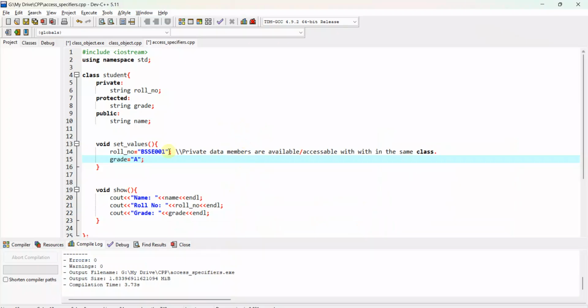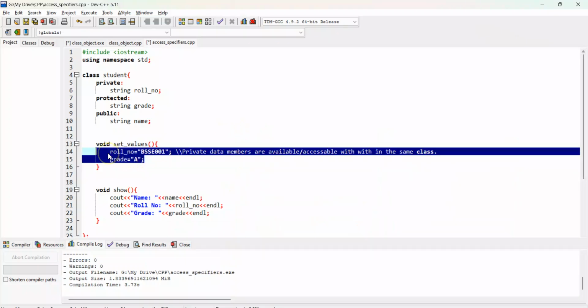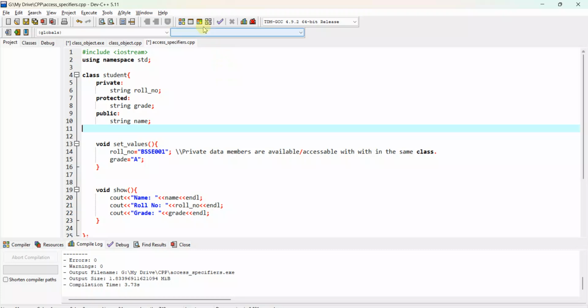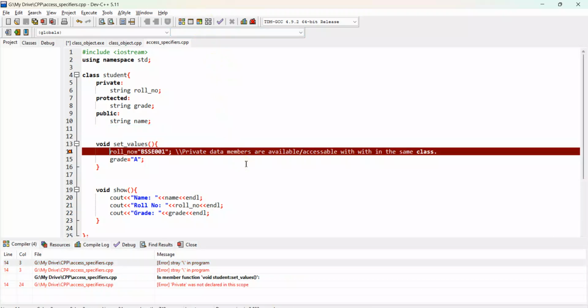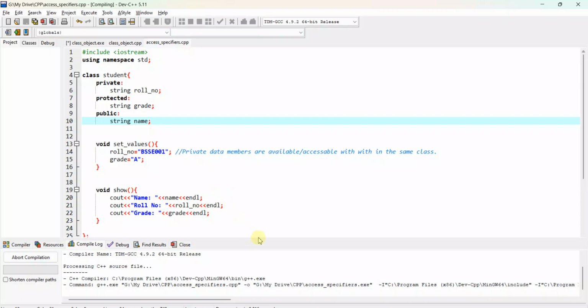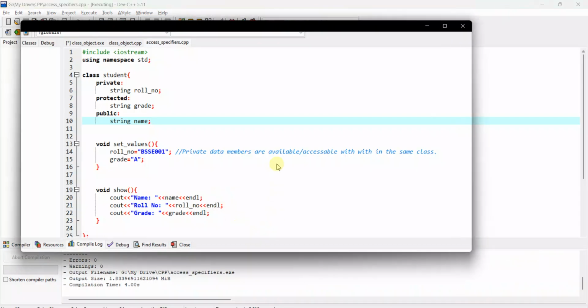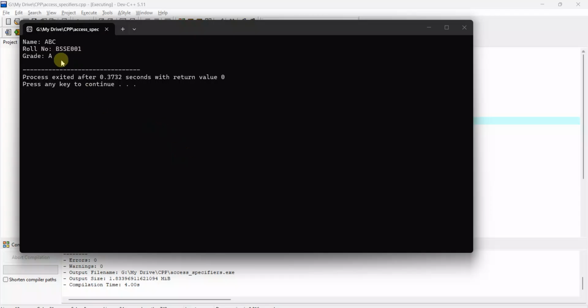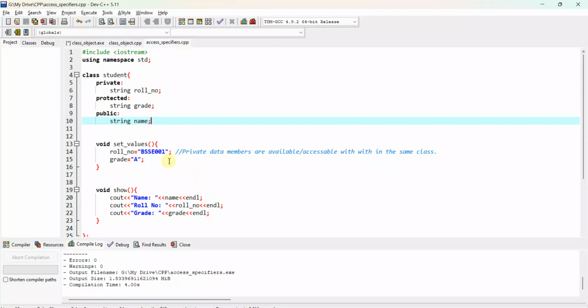So as per the definition, we should be able to set those values. Let's check it. So now you can see that we have also set the value for A.